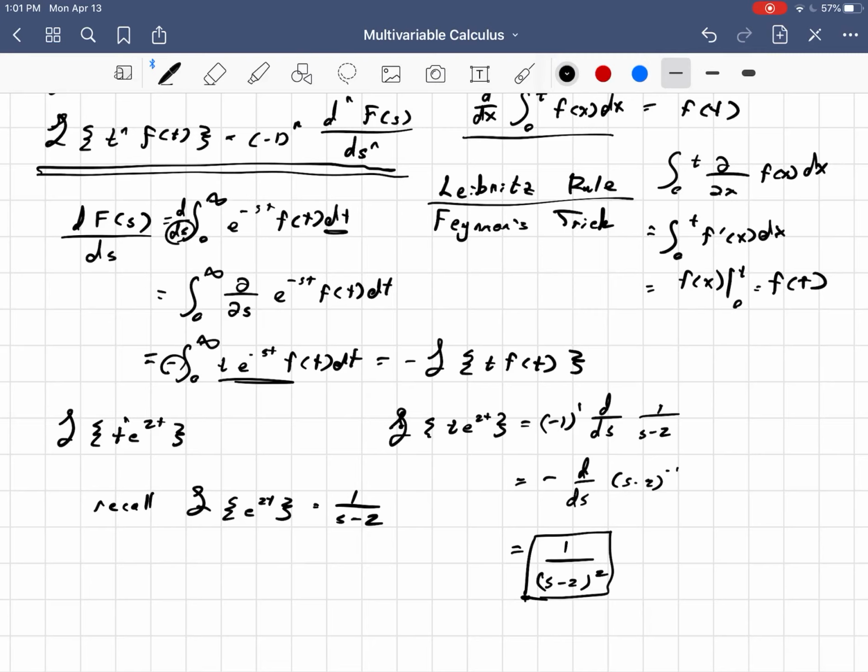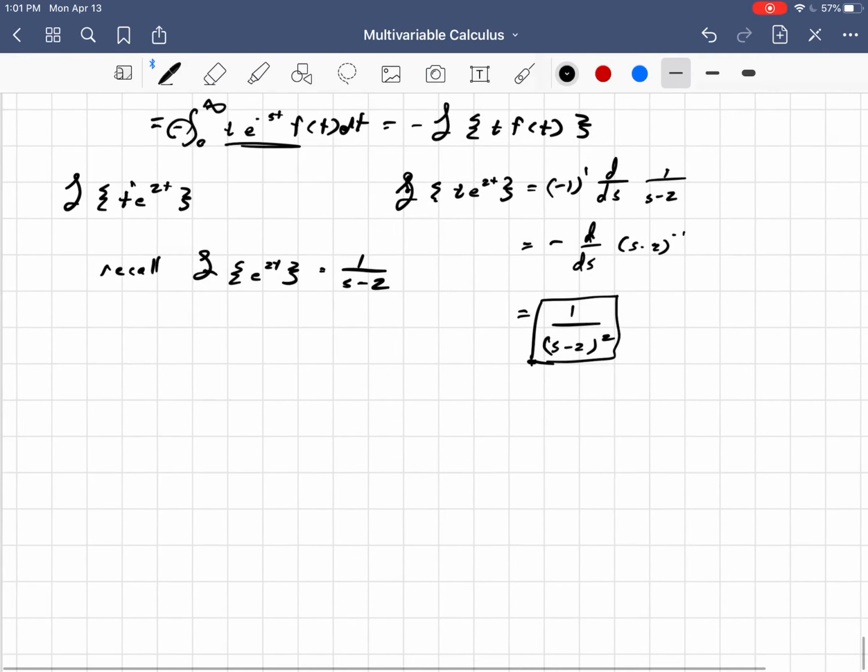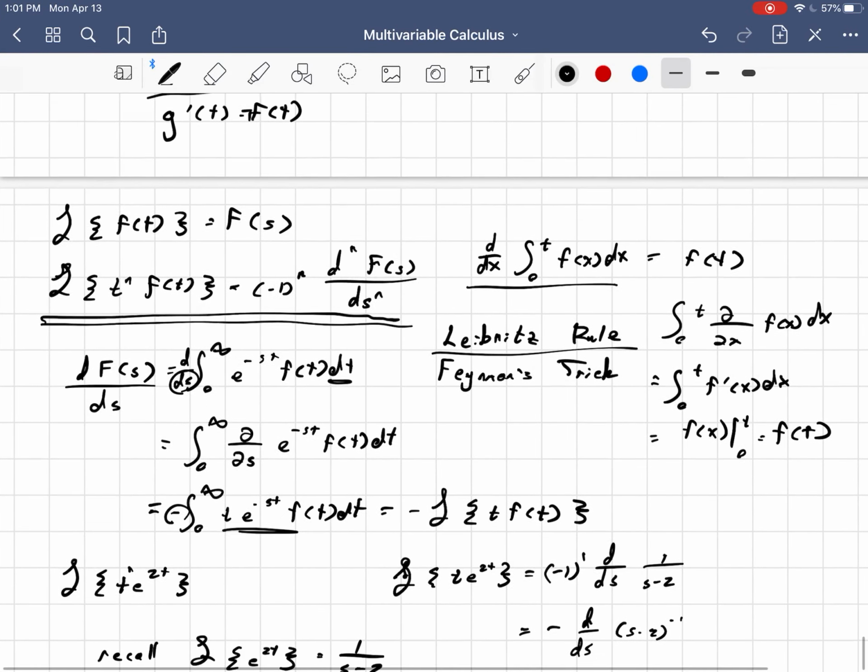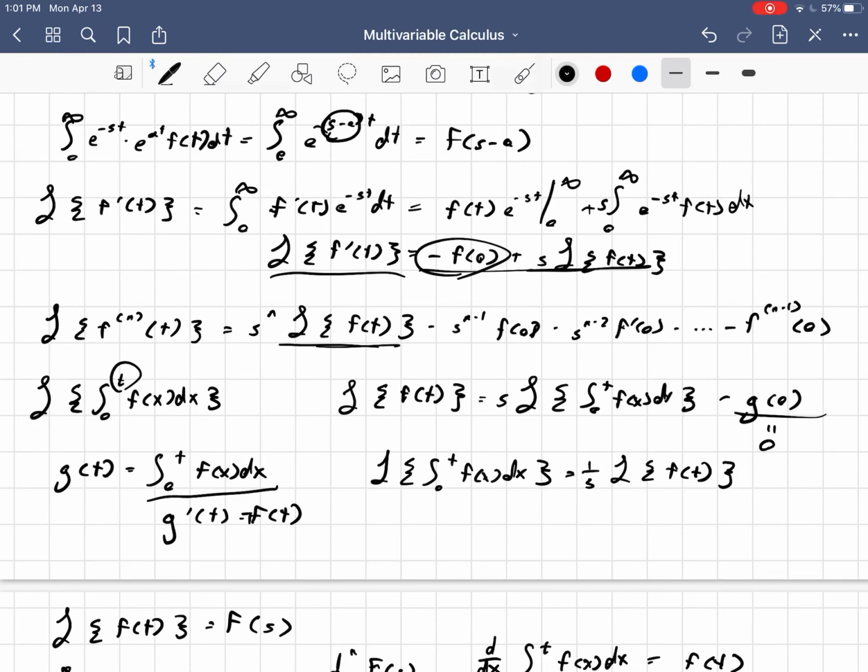And how you could show this property holds true in general is you could say, well, it obviously holds for the base case. I just showed that. So then what you could do is differentiate again, or you would assume that it is true for the n minus 1th case, and then you could prove it by induction on the nth case. So you'd be inducting on n, just like how you did before. The idea is you just write the nth case in terms of the n minus 1th case.